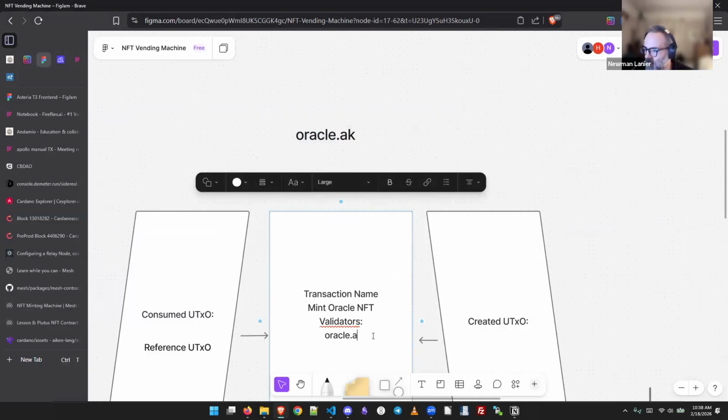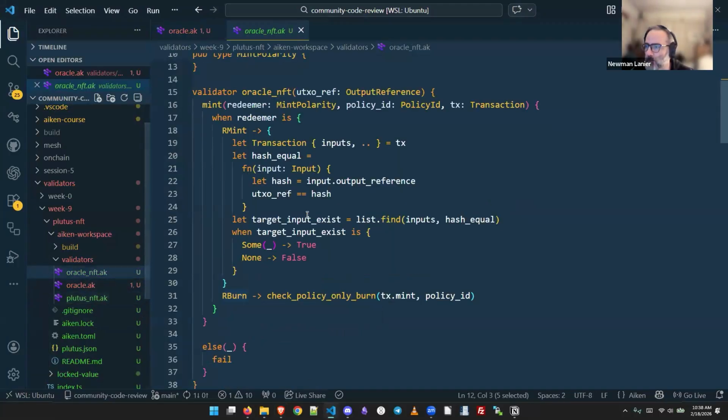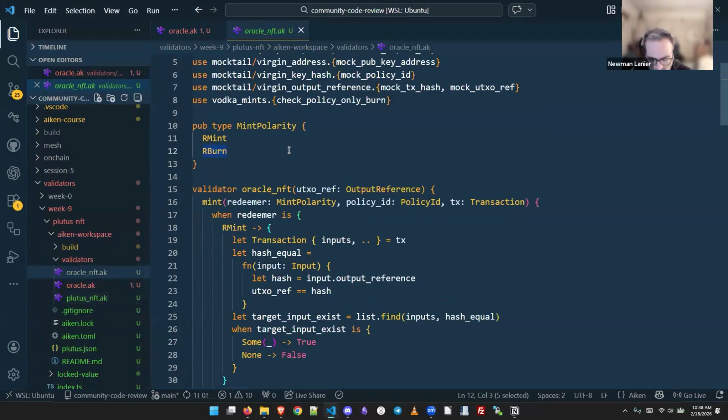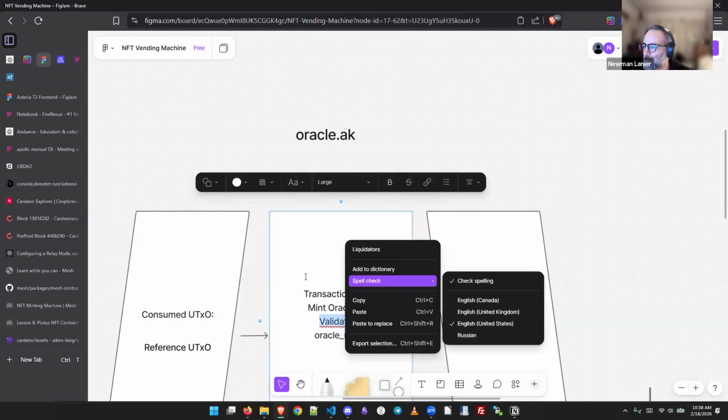It is Oracle NFT because you are minting from the Oracle NFT. Let's go back to this first one, mint and burn. Oracle, is it Oracle NFT with an underscore?